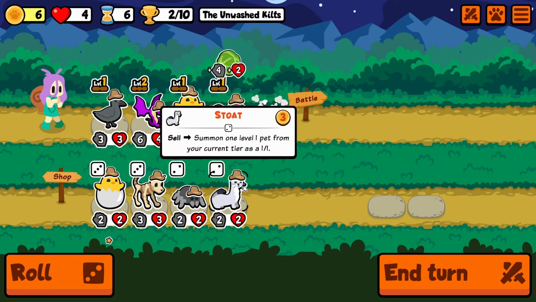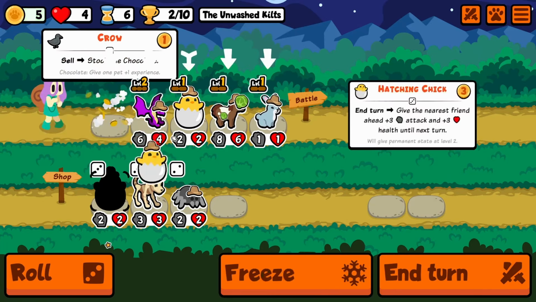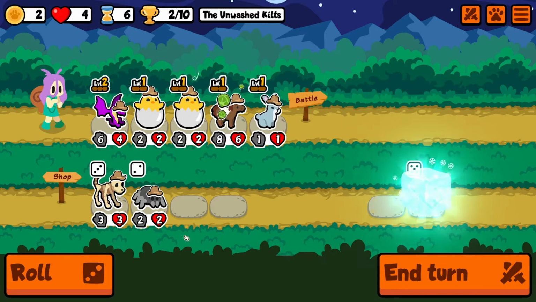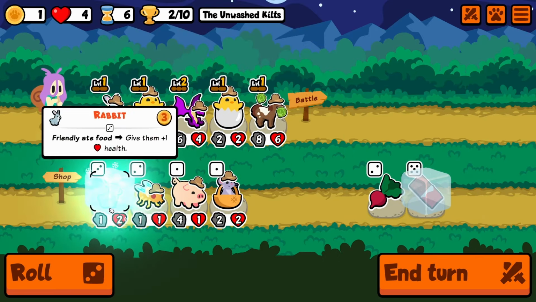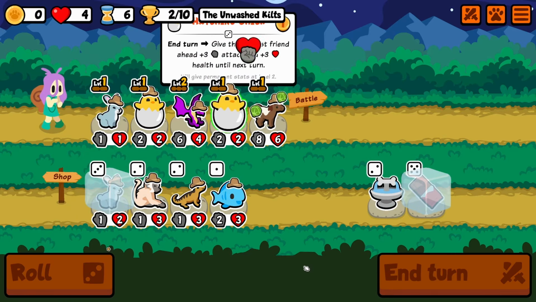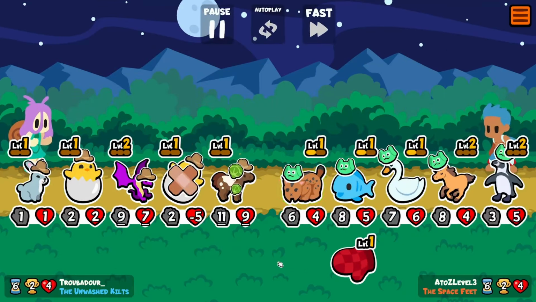Put Brussels sprouts on you. See if we get a rabbit. We do. Yes, sir. All right. Feeling pretty good. Now we can get level 2 rabbit next turn. Gonna start going crazy. Could get level 2 hatching chick if I wanted, I guess.